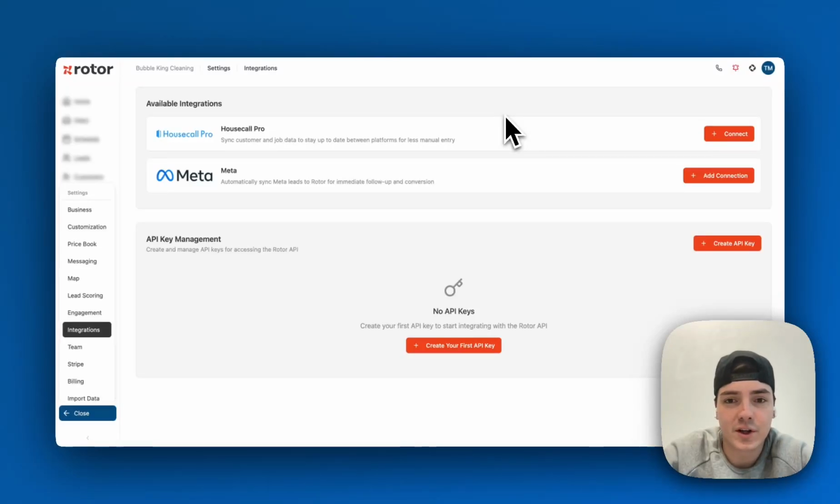Hey guys, in this video we're going to go over connecting your Meta page into Rotor. That way you can automatically have your leads be created upon someone filling out a Meta native form. Keep in mind this isn't working yet for any DMs. This is just for if you're running ads and you have them fill out the forms native to Meta, then they'll automatically sync over, and it also allows us to pull in all your spend data automatically as well.